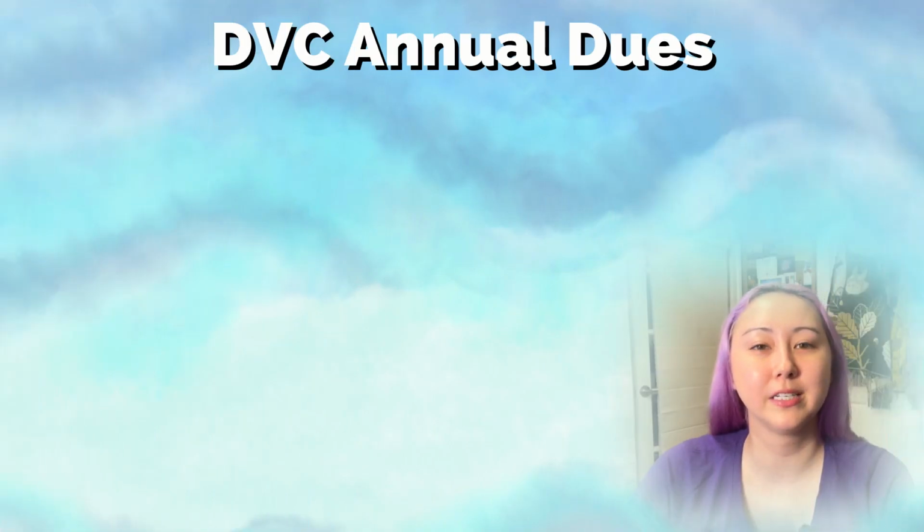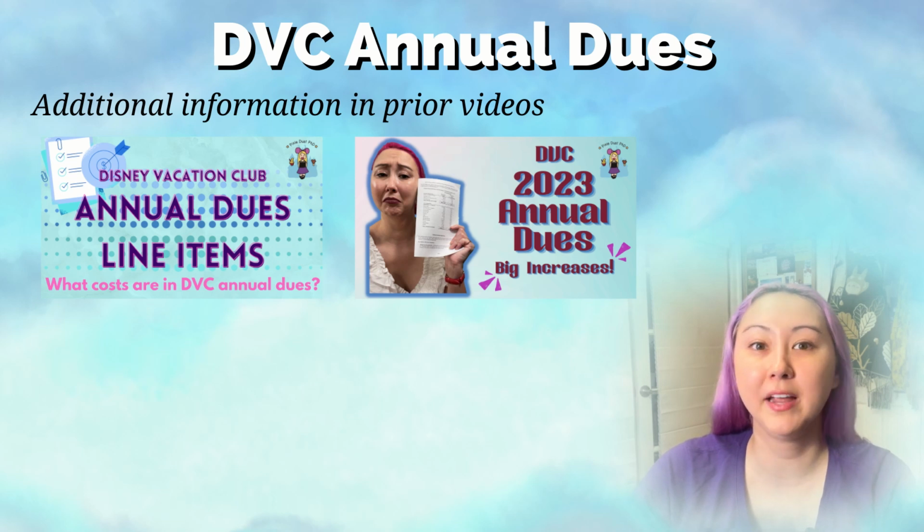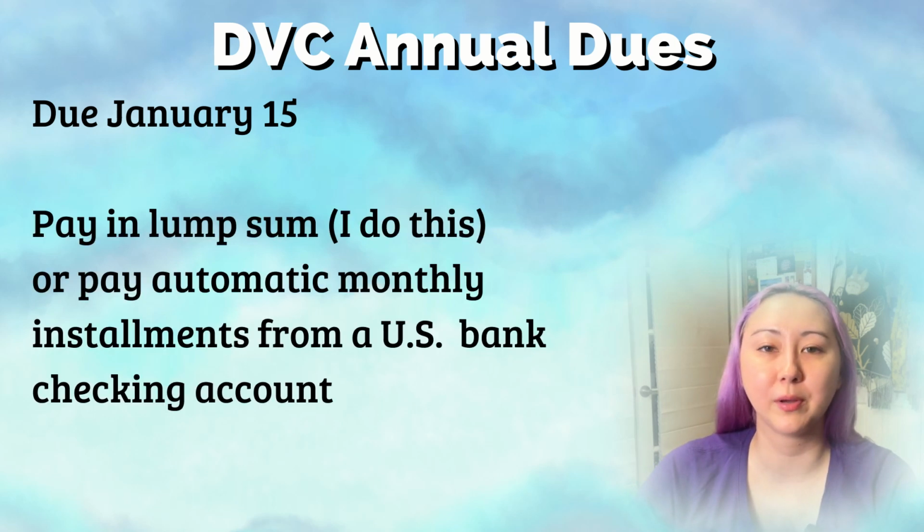As very brief background, Disney Vacation Club owners have to pay annual dues on a per point basis. If you're paying yearly in one lump sum, these are technically due on January 15th each year, although you're typically given about a month leeway to make that payment. Instead of paying in one lump sum though, you can also pay off your annual dues in monthly installments. However, this has to be set up as an automatic withdrawal from a US bank checking account.